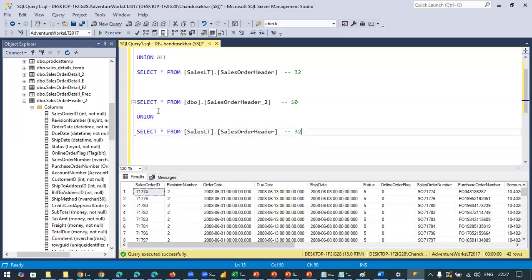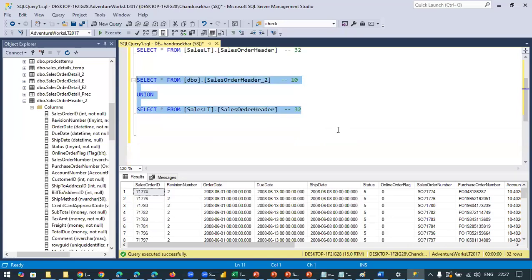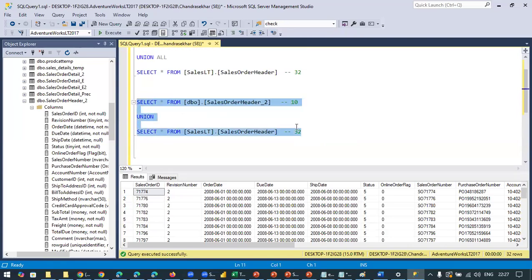How many records will we get for union? It's tough to say, but we get 42 minus whatever the duplicates are. 10 duplicates are there, so we got 32.